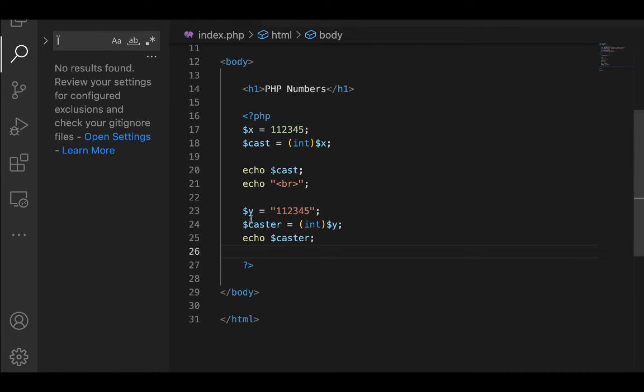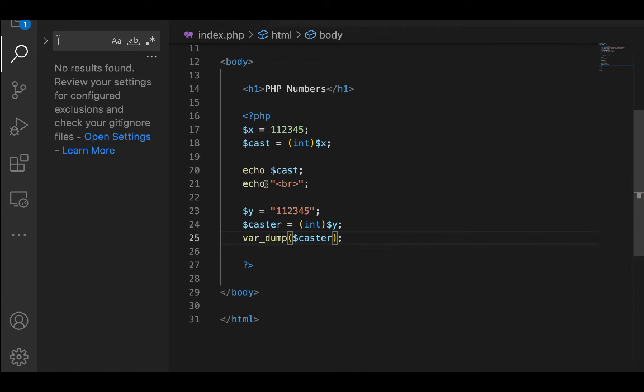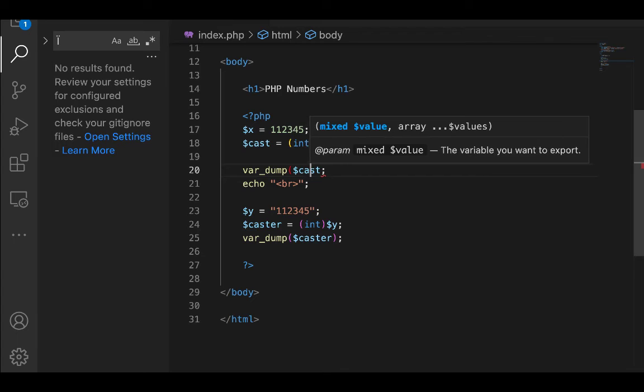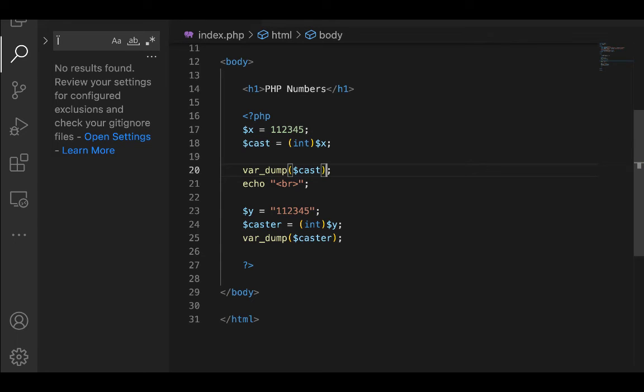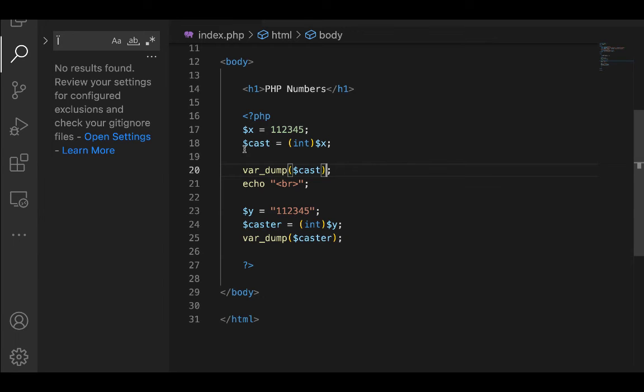If we want to make this, we can say var dump, just to verify if we are actually right. Var dump, and see what we are going to get. We see that it's given both as integers. It's saying both are int, but mind you, the first initially written one is given as string.